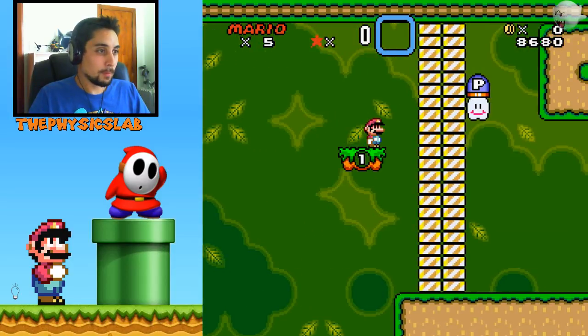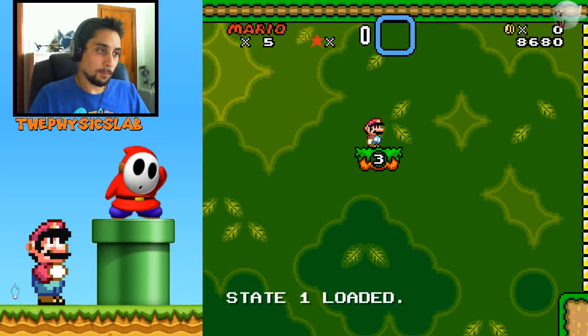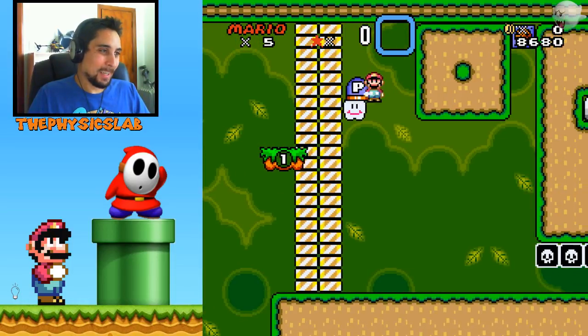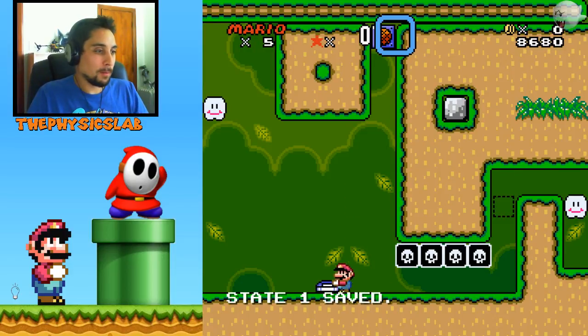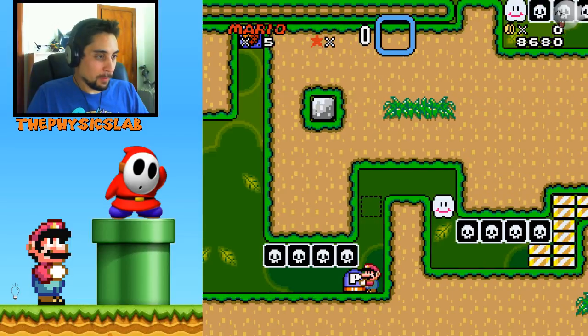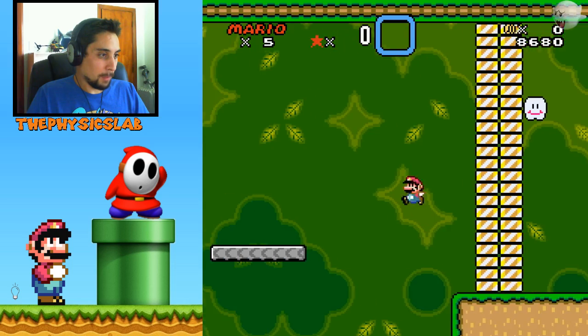Close. Close. How many closes are we gonna have? All right, we don't have P speed. I think I'll take P speed from here. Might be the best way.